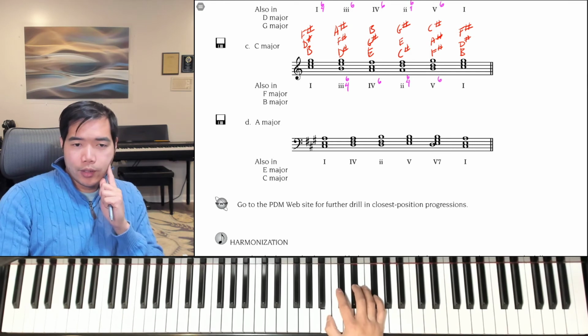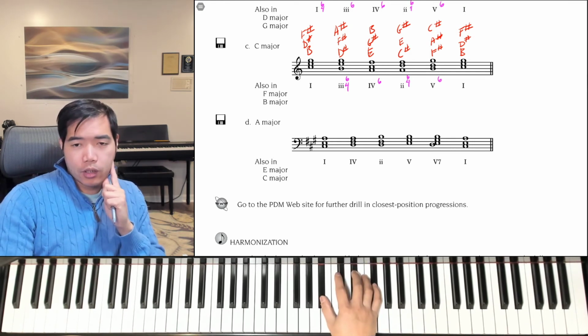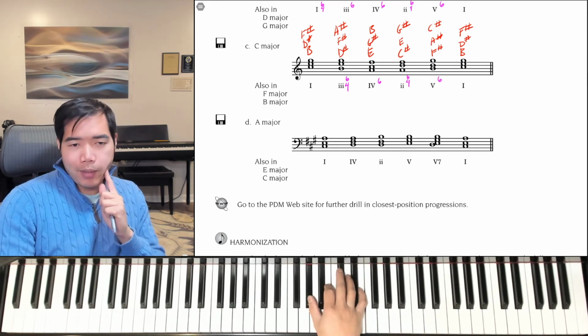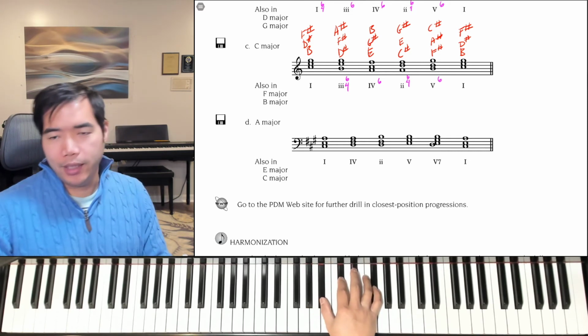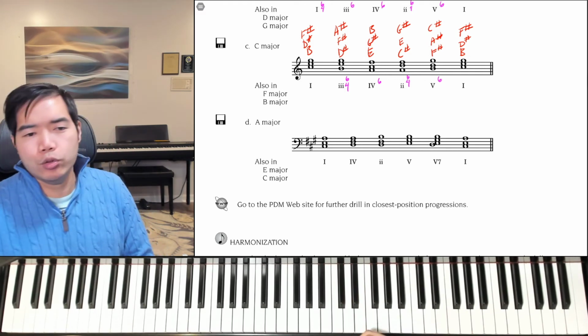1 chord, down to the minor 3-6-4, down to 4-6, turn it into the minor 2-6-4, up to the 5-6, and up to B, the 1 chord. When you can do that, then we can try it with the note names.